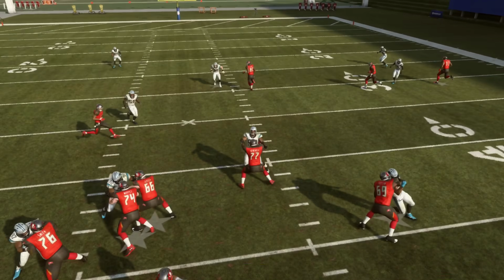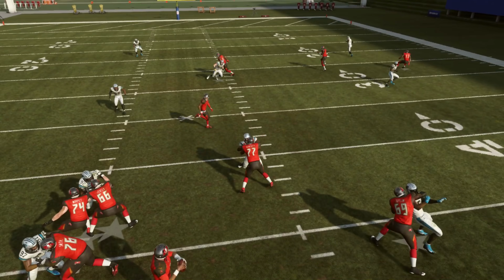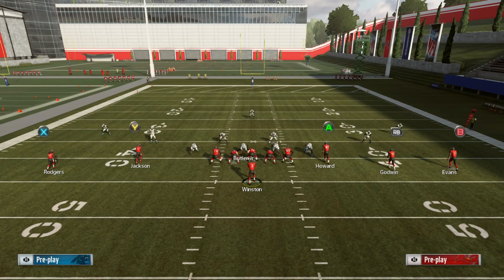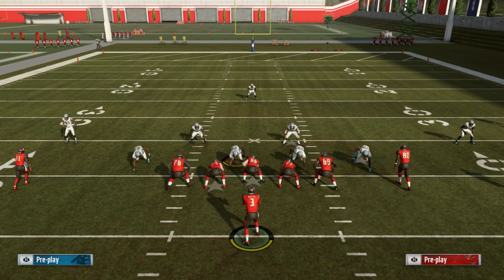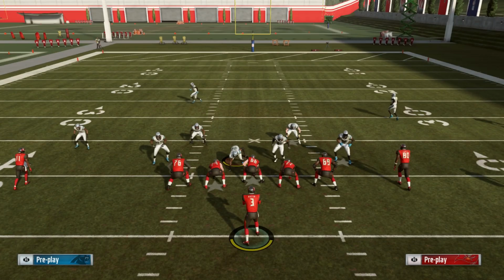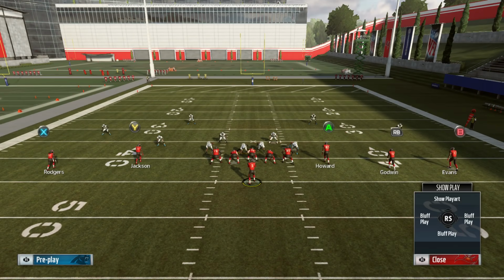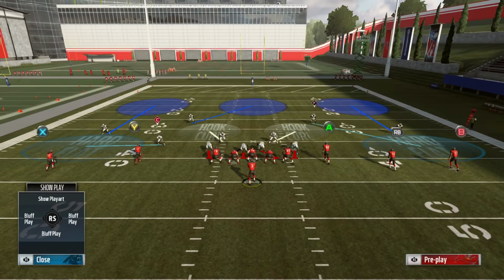But I just wanted to show you that even when they shade down, you still have the drag, which is really a big plus, because it might not seem like a big thing, but there's a lot of times when you shade down, your drag routes, anything short on the field is pretty much taken away, but you still can hit your drag for 5 to 6 yards.